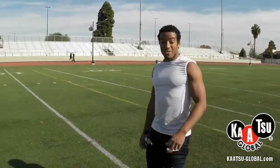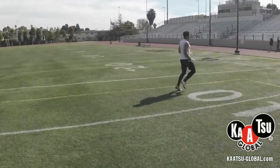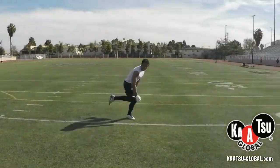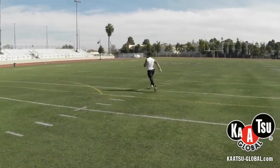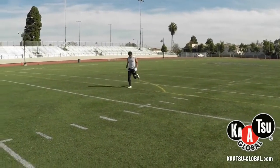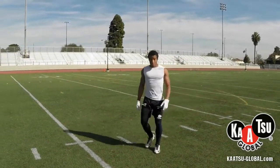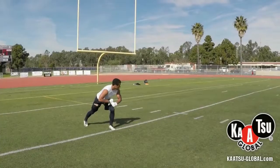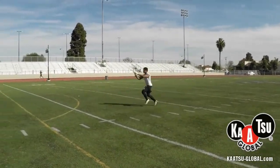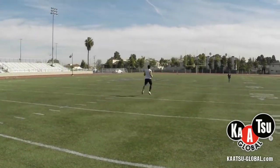How was that? Feels good — a little more coordination on my part, but I feel a lot more burst in my legs, more explosive power just coming out of it. Running some more patterns, this athlete obviously knows what's going on with respect to the benefits of Katsu because they feel it firsthand. Prior to wearing the leg bands it felt very uncomfortable, but after the shuttles and routes I ran, my body adjusted — I still had the same coordination as before without the bands. It felt pretty smooth.